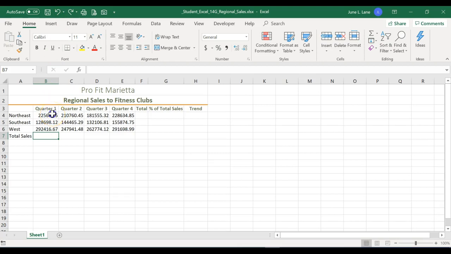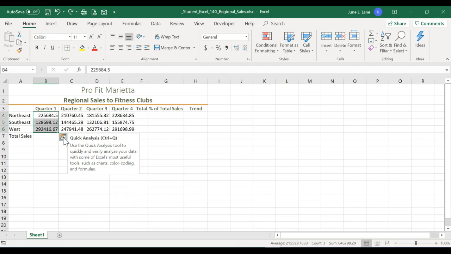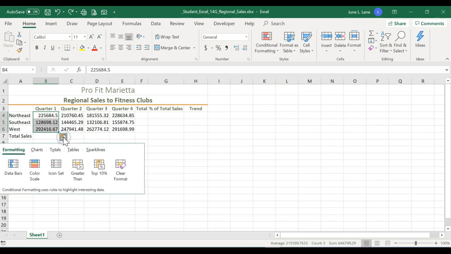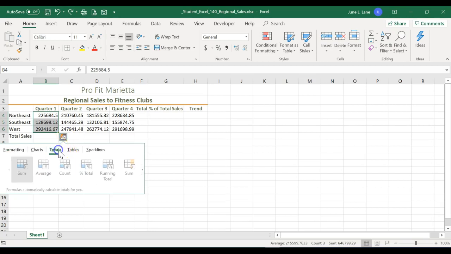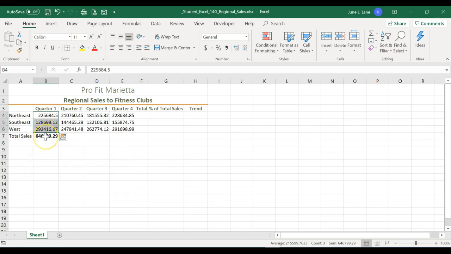And when we use the quick analysis tool, first we need to select. And notice once I release my mouse, I get this little button that pops up, all right? It has a little lightning bolt on it. This is used because lightning bolt means quick, something that happens very quickly. This is our quick analysis, and if I click on that, it's trying to make an assumption about what it is that we want to do with this group of cells. In this case, we want to add them. So we want to go to the totals tool, and we want to use the horizontal tool. Notice there's the sum over here. We want to sum horizontally. It automatically places in the format as bold.